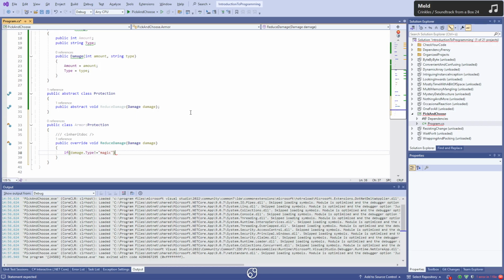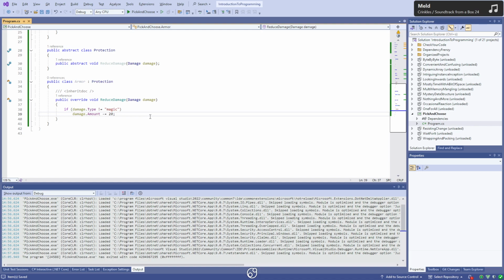It provides protection against physical attacks but not magic. And if it is not magic, any other damage source, then we can do damage.amount. Let's reduce it by 20. Whatever damage we get, if it hits an armor, it can reduce the damage by 20. Sounds good. And let's do something else.